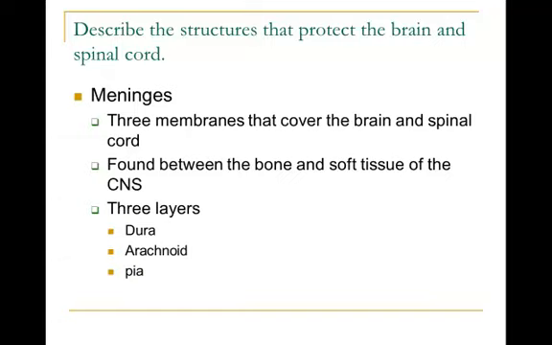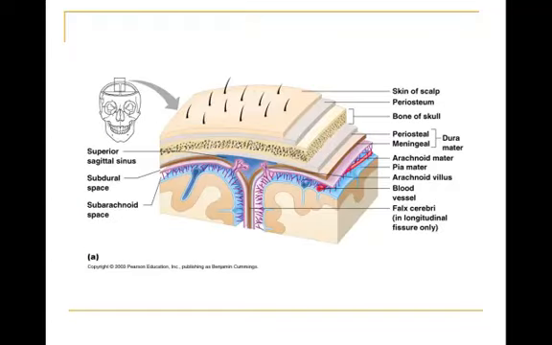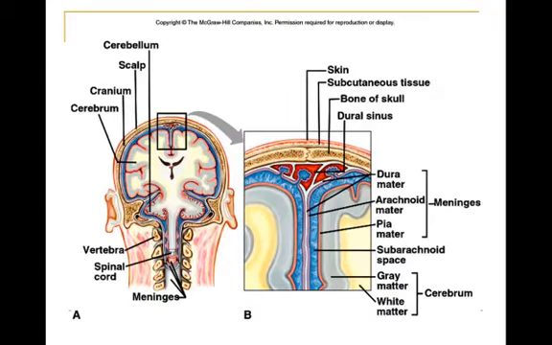I'm going to flip over to a picture over here. Okay, so there's this picture, and then there's this picture. I think I like the next picture the best. The meninges are coverings over top. There's three of them: the dura, which is the most outside, next to the cranium, then in the middle there's the arachnoid, and then the next one is the pia. So we'll talk about them generally.